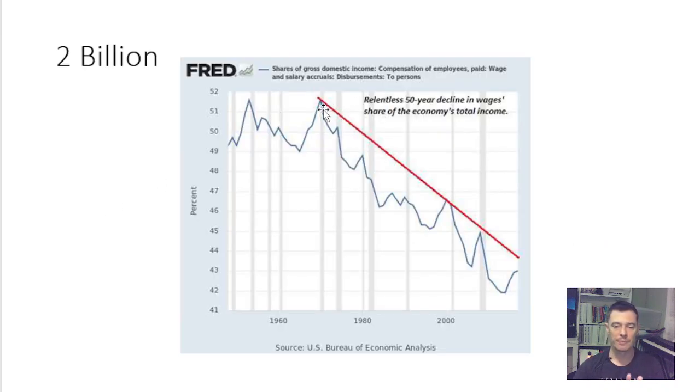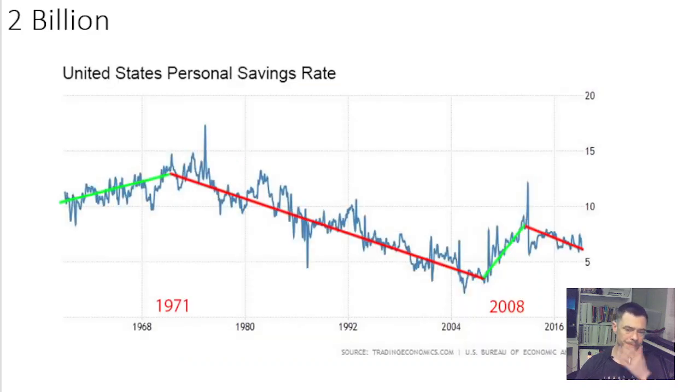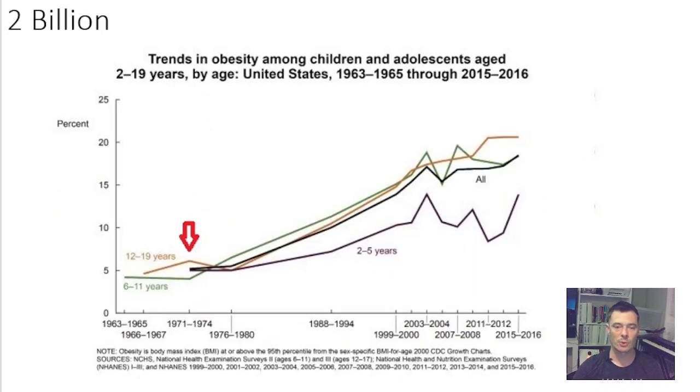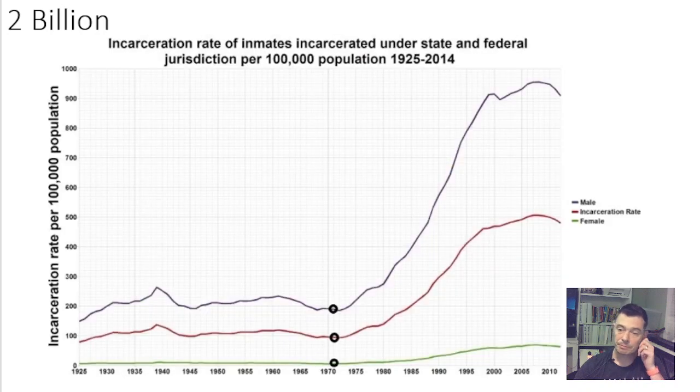And it's not just the lost wages, although that's happening too. There are second and third order impacts. So with your reduction in wages, you can see over the last 50 years, the saving rates have been cut in half, and this also produces financial strain on marriages and families and quality of life. Healthy food is more expensive, and this is the obesity rates since 1971. The trending less cooperative society. These are the incarceration rates since 1971.